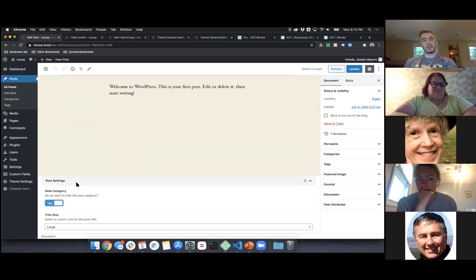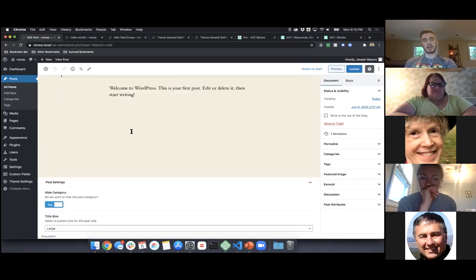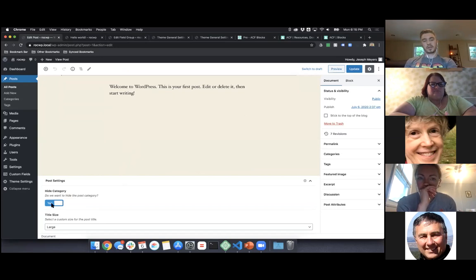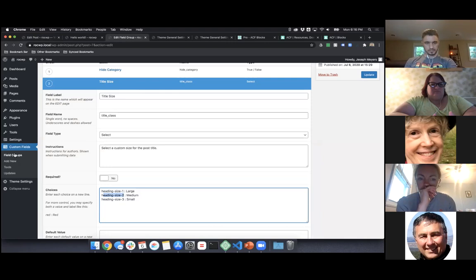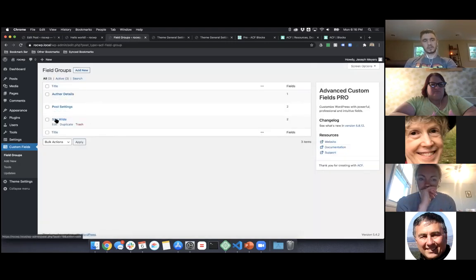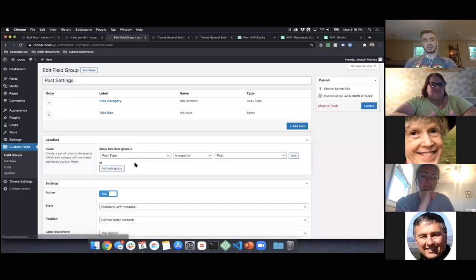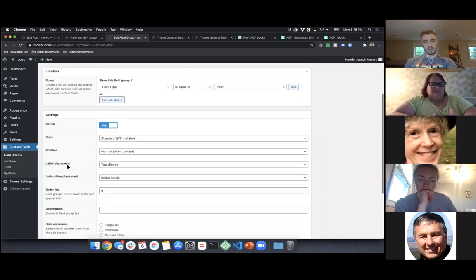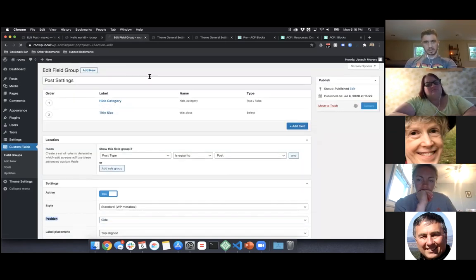By default, advanced custom fields display below the editor here like this. For something like options, I actually like to go into my field groups, and for position here, you can select side, hit update.